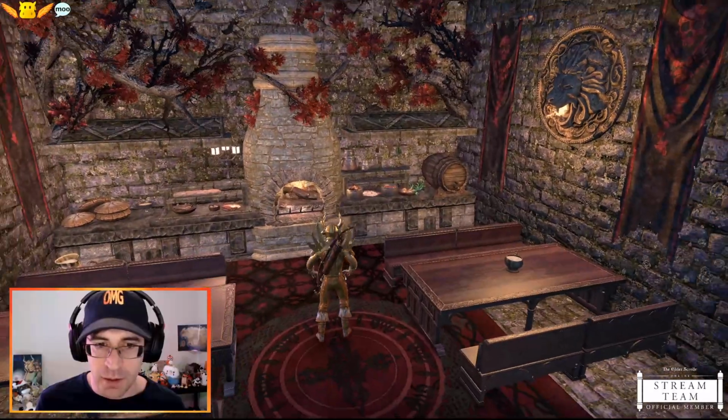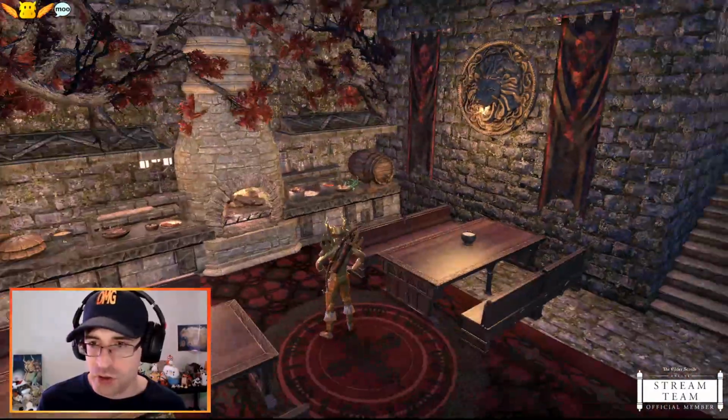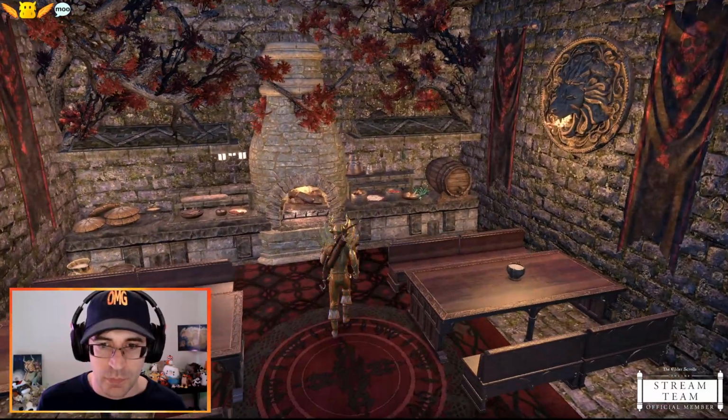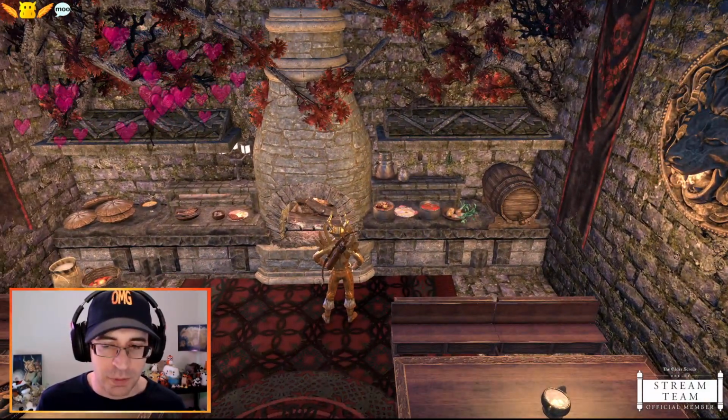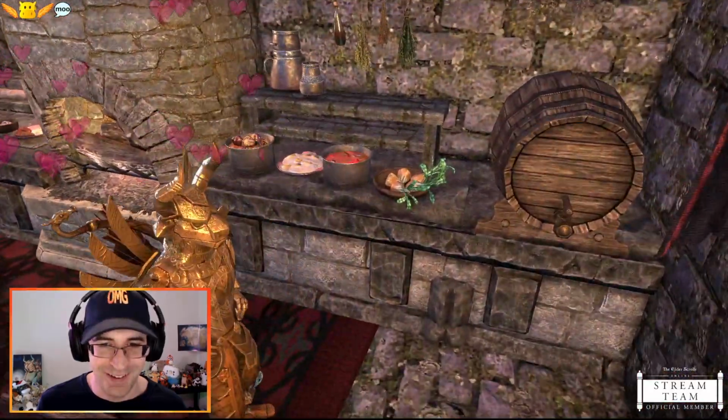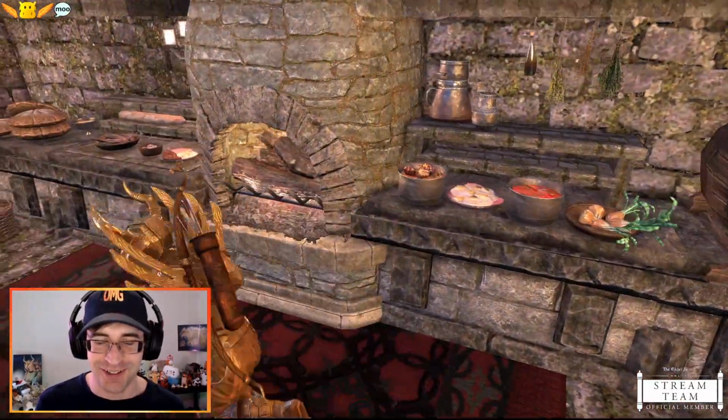Okay, and then we have a little bit of like a kitchen area. Surprisingly, the students here are eating like normal food. It's a little refreshing, actually.